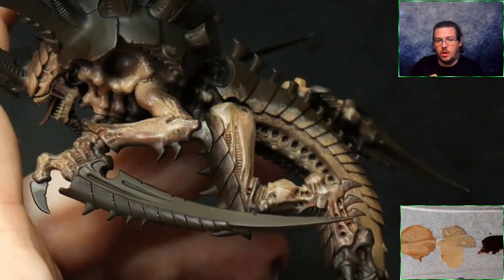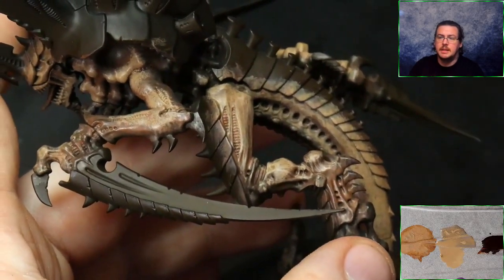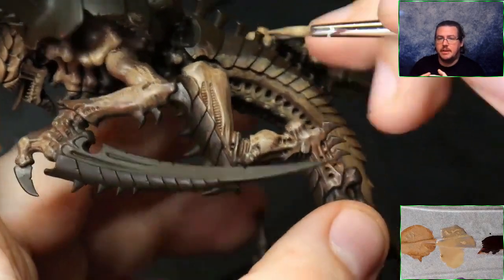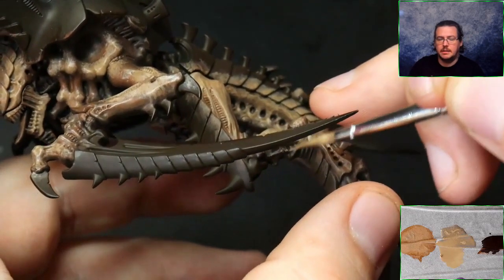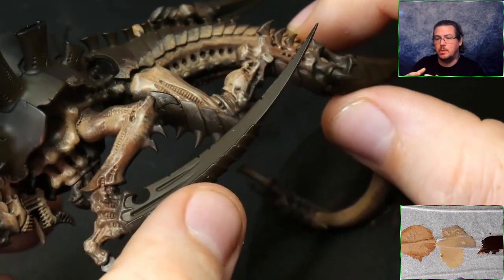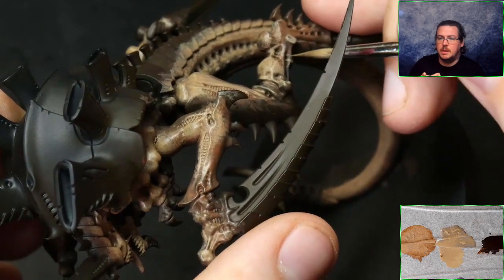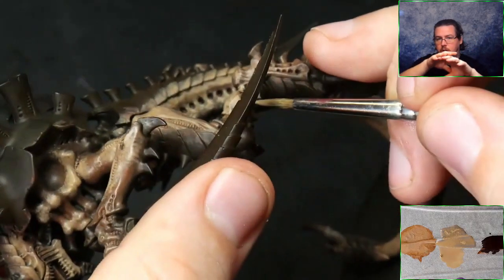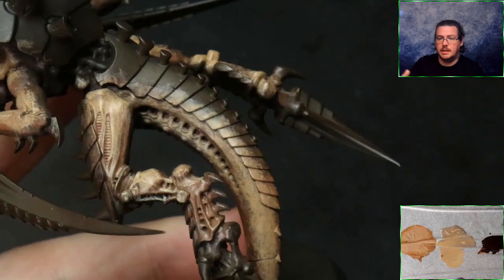This Light Brown is the foundation of this texture — it's not going to stand out very much until we move on to the ivory, which is when it will really start to pop. The idea with this Light Brown is that if there are areas we miss or want to keep darker, this texture, all these lines, will show through and support the next highlight. With the muscles themselves, you need to follow the shape of the muscles — although this is an alien, we know the muscles will run in similar ways to human ones. You can see from the shape of the legs that the muscles run down the length, so the lines follow that same direction.